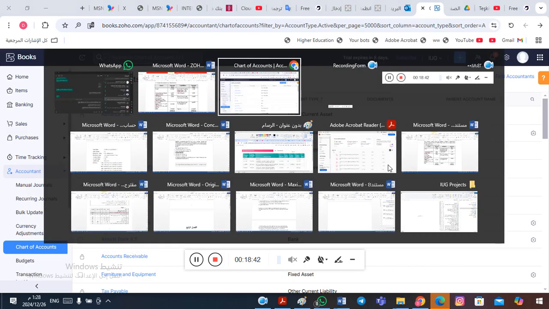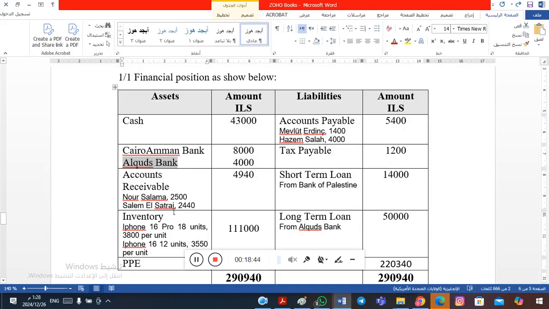So return to your accounts payable. Here we have accounts payable, but we will process this item later. Inventory, we have inventory, and we also have to process these details later.